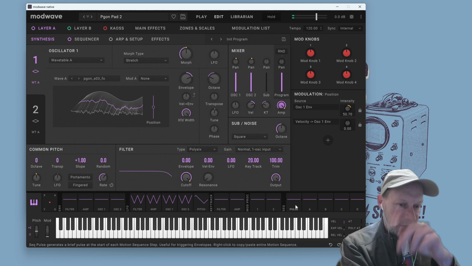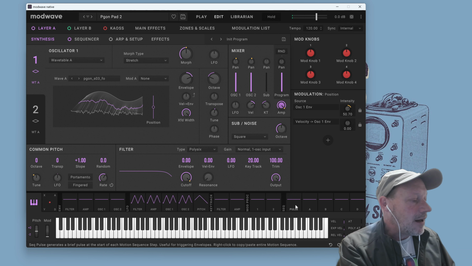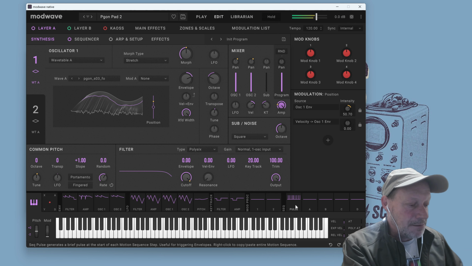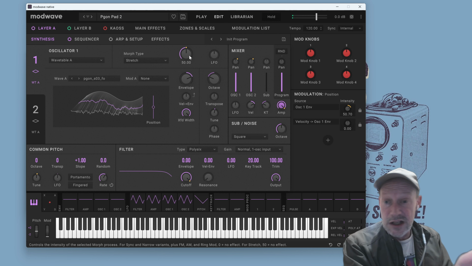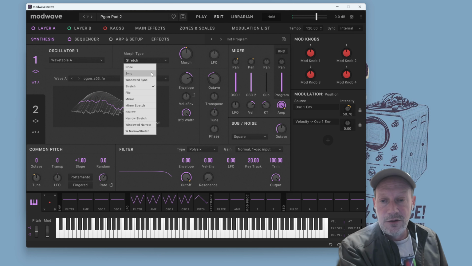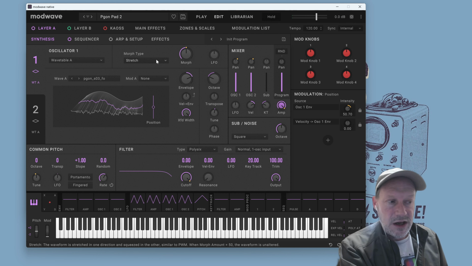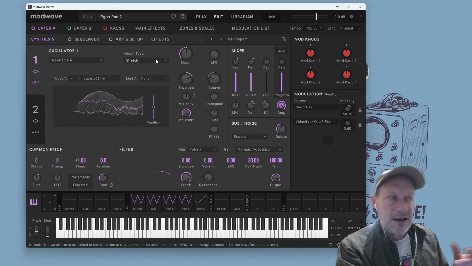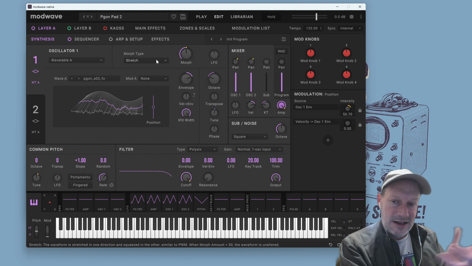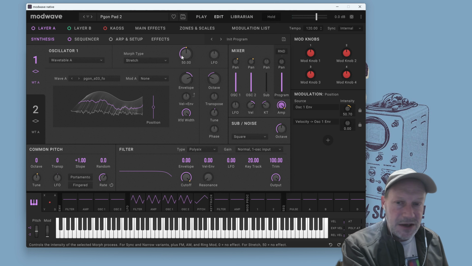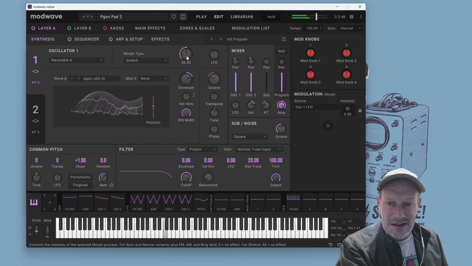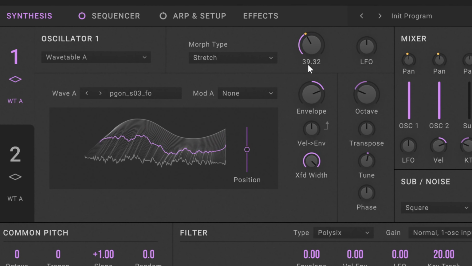The polygonal ones and the Crosley series of waveforms have a very bell-like character, but they also respond strangely to things like stretch. You've got all these modifiers in Modwave, and you have similar things like bend in Serum that can modify a waveform. You'll hear what happens if we use stretch, which is sort of like a PWM effect. If we stretch this waveform, it loses that bell-like property.